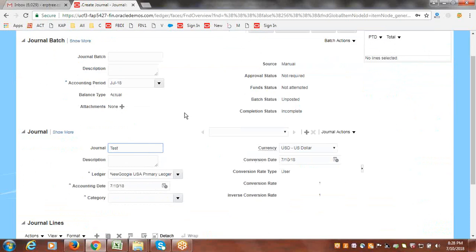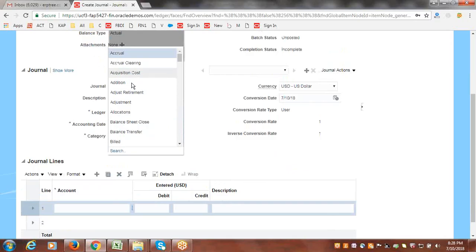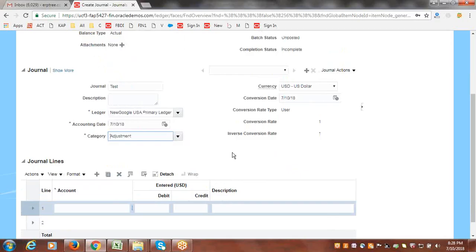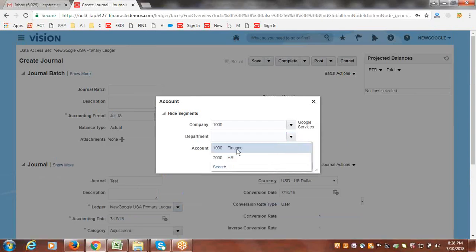Test. So you can take any one of the categories. Create journal and post it.